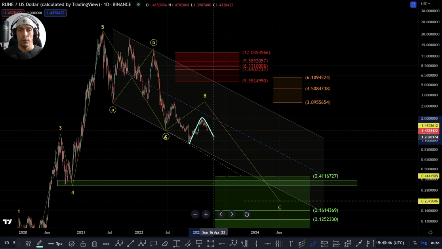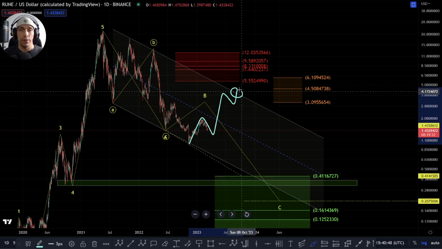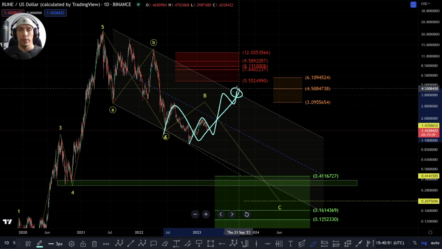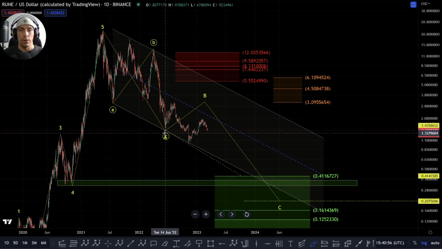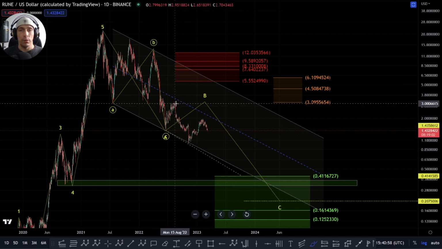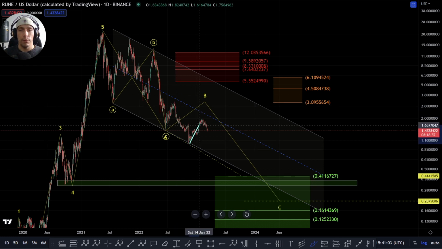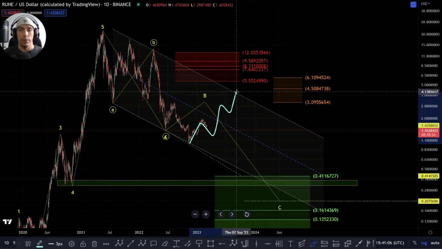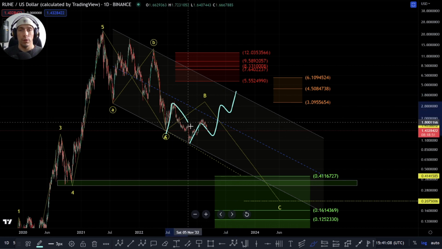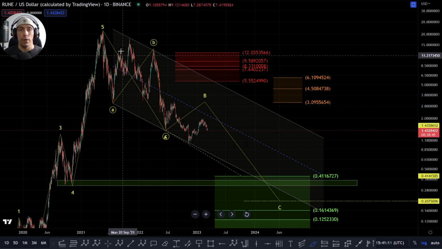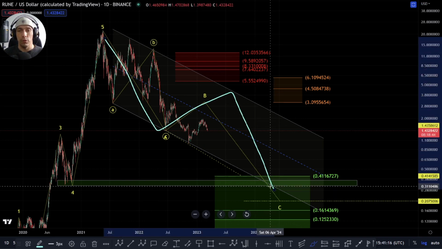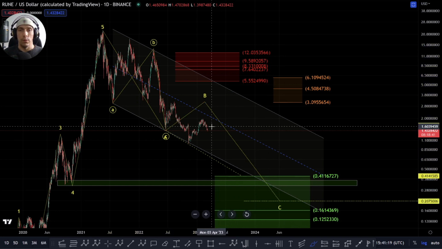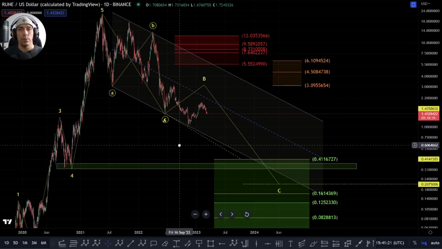It is also possible this turns into a 1, 2, 3, 4, 5 to the upside, and then we potentially come back and retest this channel and then look to break down. So we're going to have to discuss these in a bit more detail, but at the moment we don't have good structure, and really until we take this high, we'd have to be pretty careful. Even if we do form a 1, 2, 3, 4, 5 to the upside here, we'd still need to be cautious that this could just be a flat correction, and then that would mean that this would be an A, this would be a B, and then we'd still get that C wave down, which could look to project us down into these zones. But that's what we're looking out for here.